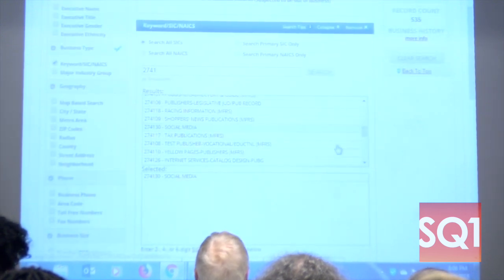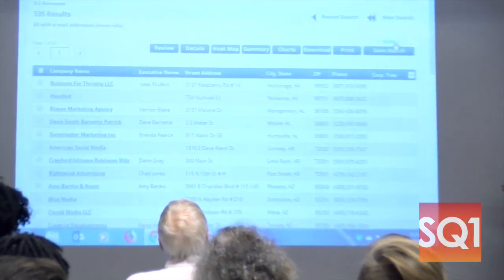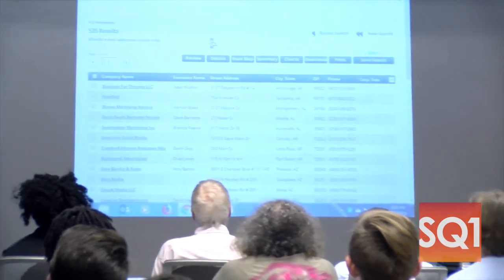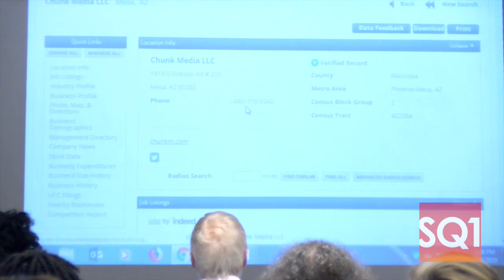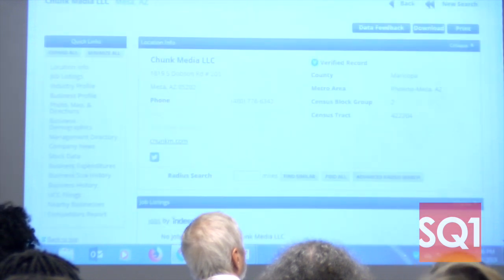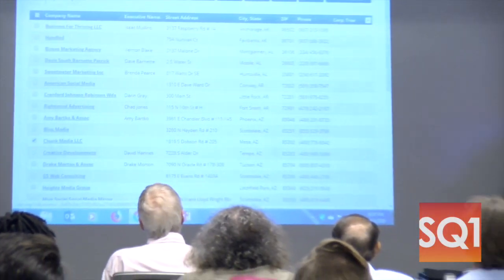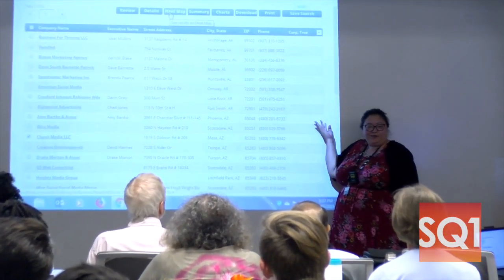All right. I've left this at looking at just the whole U.S., but we've got a list of 535 companies also doing social media. If you click on any one of those, you're going to find that same information: estimated employee size, sales, square footage, etc. It can also be useful seeing estimates of their expenditures, because if you're selling something to the company and you want to see what they're spending on certain things, it can be helpful to know a range of what they're spending. And just like the other list of individuals, you can download this, you can print it, you could see it on a heat map. And of course, businesses are not on do not call lists, so these are free and open for you to call.